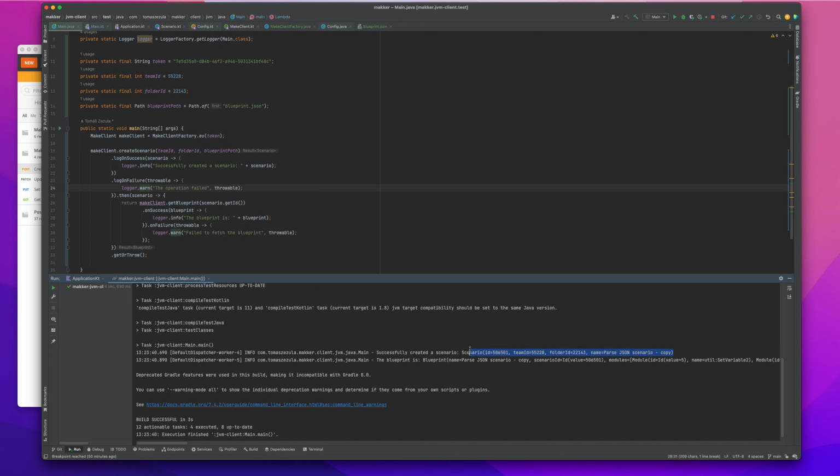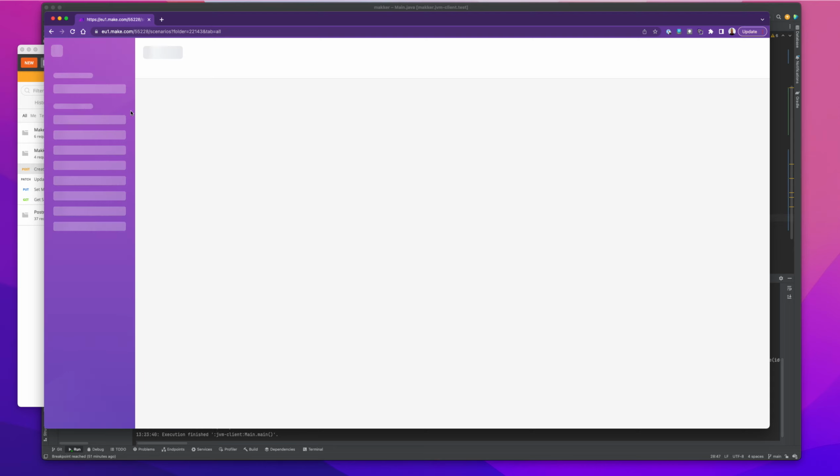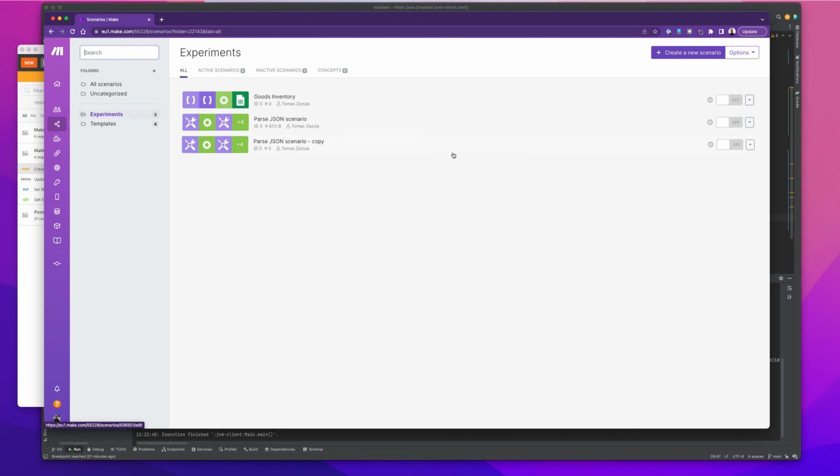I can see the scenario was created just fine, and there is its blueprint. If you check the scenario ID, the value actually matches the one of the created scenario. All right. Double check in the browser that that's the case. Yeah, indeed, it was created again.